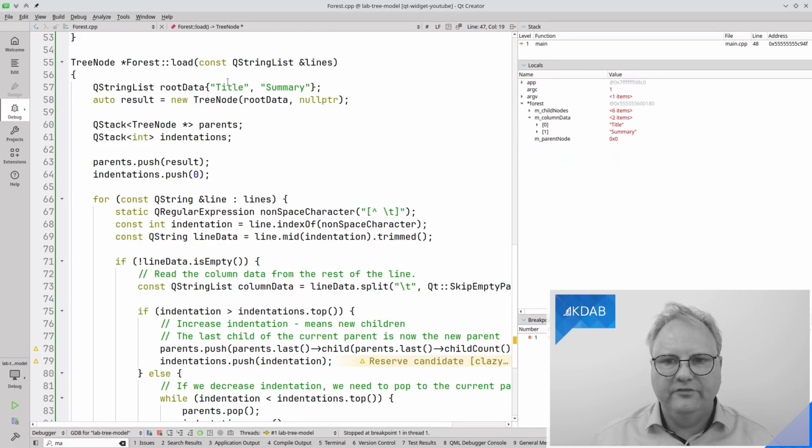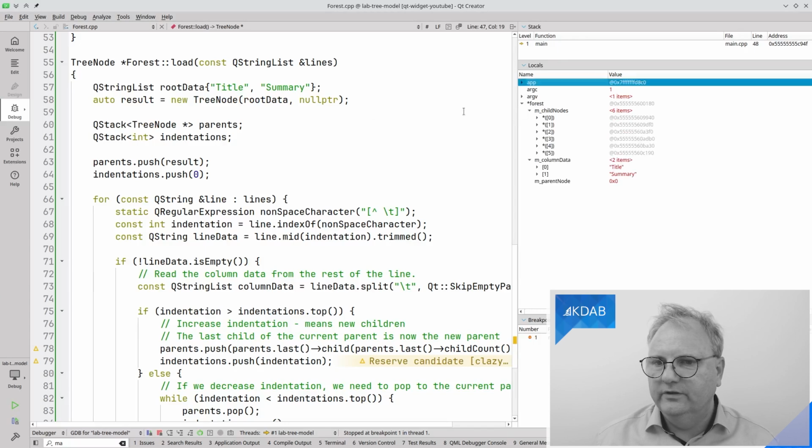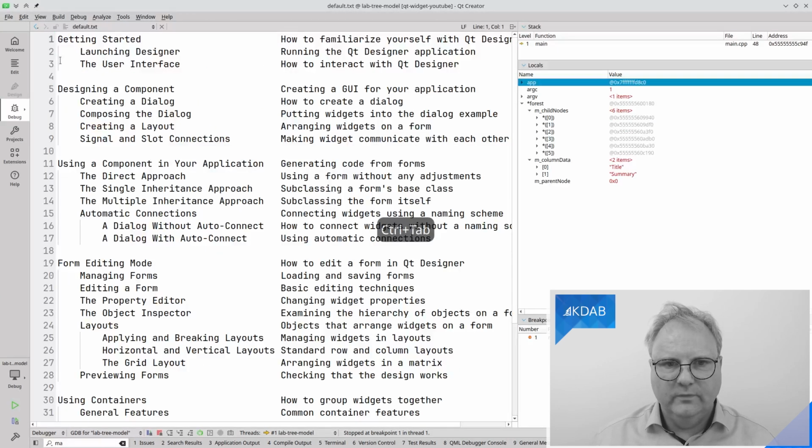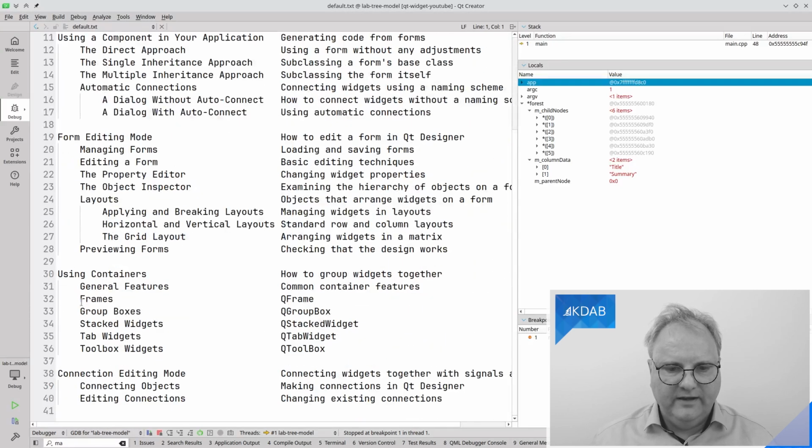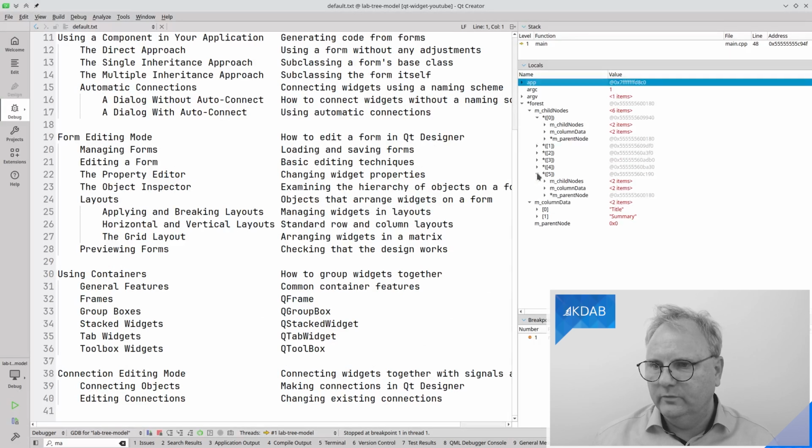So at the top, I have title and summary, and that is the data that I have for my two columns. This topmost element here has a number of child nodes. It has 6 children. And if I just go over here and find this one, you can see 1, 2, 3, 4, 5, and 6. And I'll bet you that you'll find those. Let's just go to the last one.